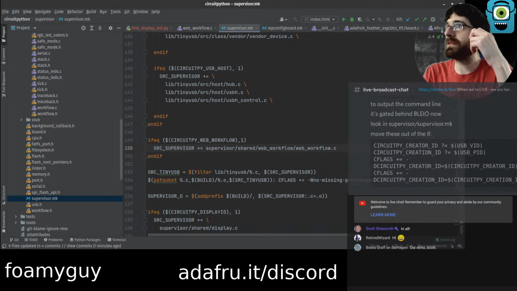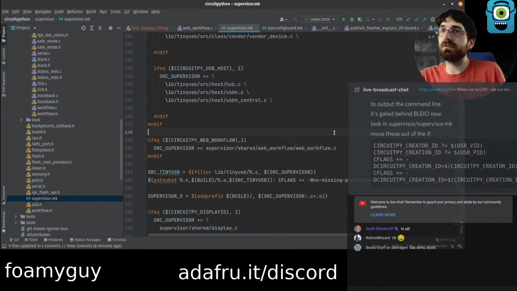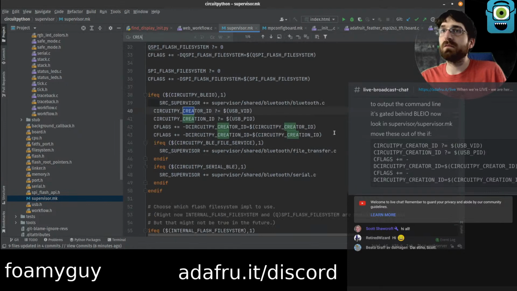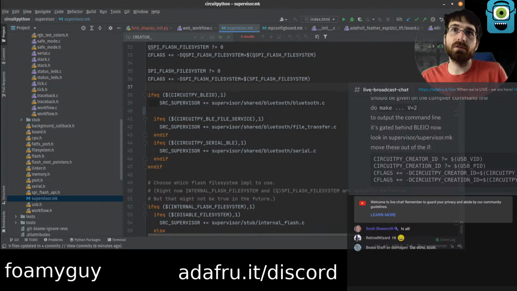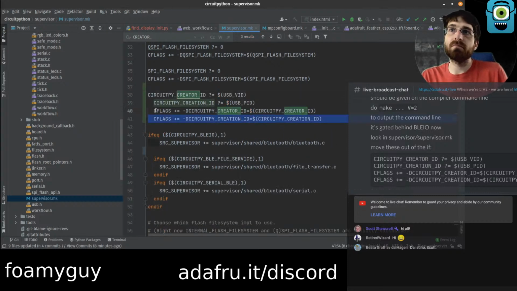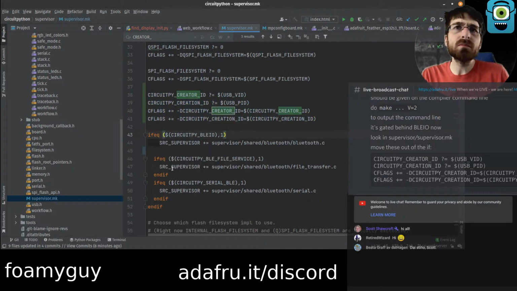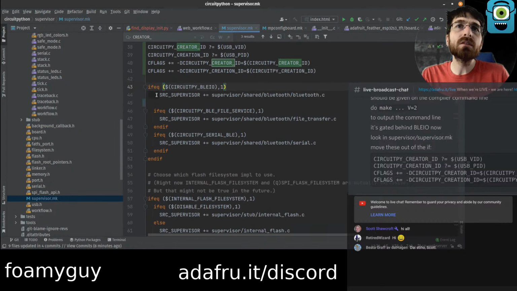So this is gonna probably throw off the chat while I rearrange this. Yeah, it cuts it off a bit. I'll put it back in a minute though. Move these out of the if. They go just above it or below it anywhere? An extra different looking black box right there. I have no idea what that is.